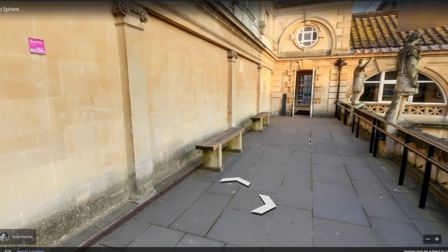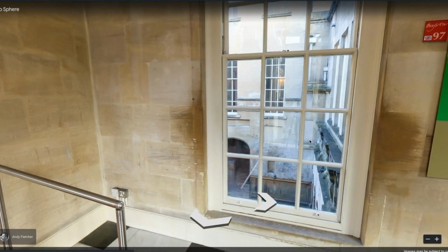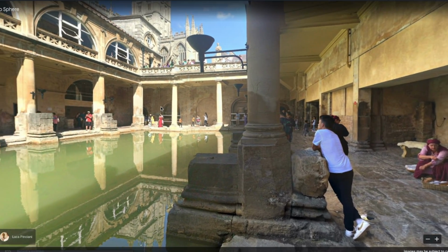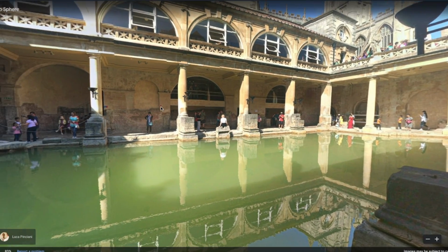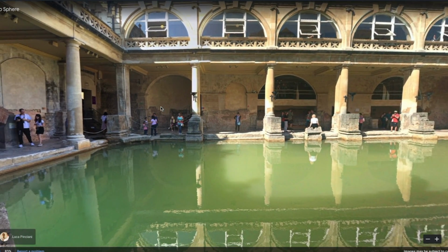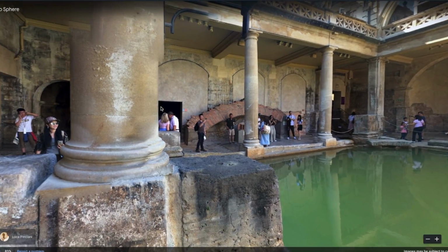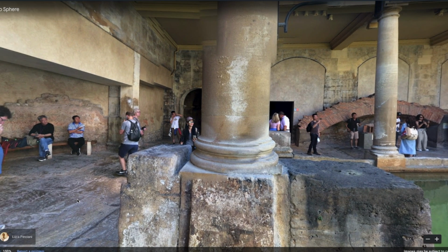The audio visuals are pretty amazing. They do some great moments where they superimpose, using computer animation, what it would have looked like. It is absolutely stunning. This being one of the many baths that you will see. Many people touch it despite the fact that the sign says not to. It is supposed to bring vitality, so I guess I can't blame them.